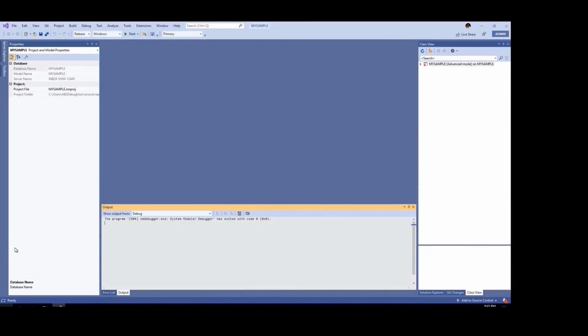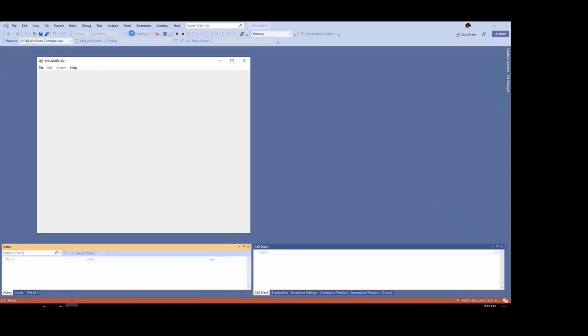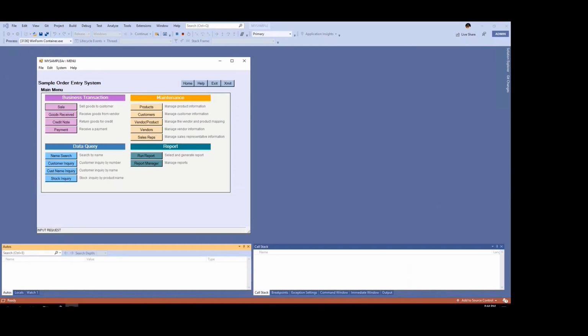Now let's look at the demo. For this demonstration, I will be using the AB Suite sample model. Let's start the debugger with the Windows configuration. Debugger displays the FireAPI spec, which is a menu screen. I have already loaded some sample data in this application to save demo time.